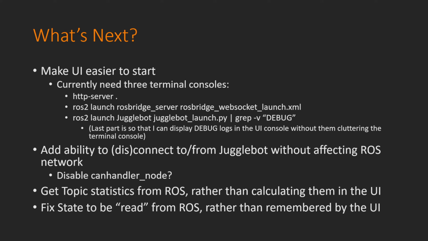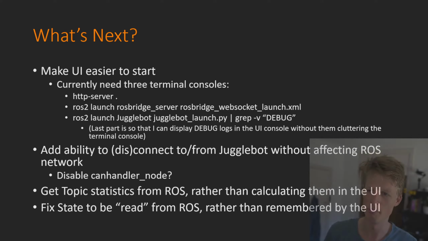I also want to fix the state of the robot so that it's read from ROS rather than being remembered by the UI. What I mean is that right now, when I open the UI, it has a memory of whether the robot has been homed or not. The homing is the particularly important one right now, because if the robot is not homed, I want to make sure that I cannot send signals to it, because it's going to be doing wacky things. Honestly, it probably won't even work, but I just don't want to do that. I want to make sure that I can only send commands to the robot once it has been homed.